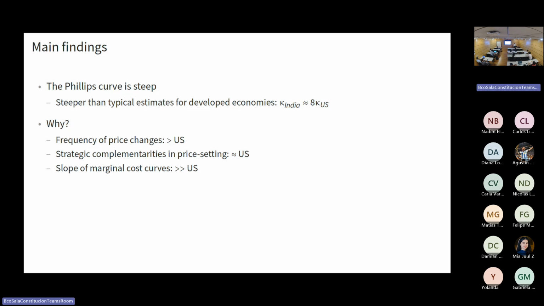So is it big in India? Because my guess would be that the informal sector is very important in India, and services are also very important. Yes, exactly. So this is going to be data not only for the manufacturing sector, but for the formal manufacturing sector. It is still an important sector of the economy. Now, how the slope of the Phillips curve looks for the informal sector, we have no idea, but that is something important to do. Yes, absolutely.